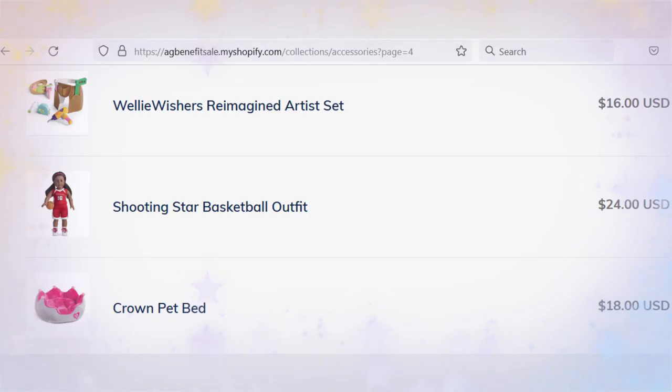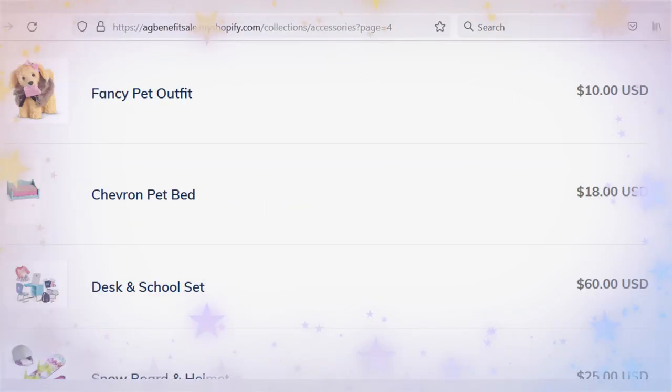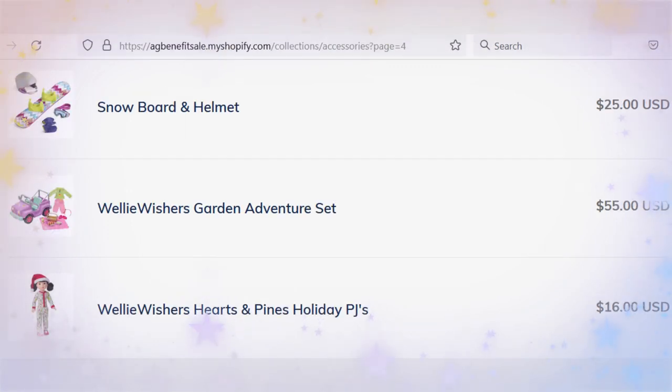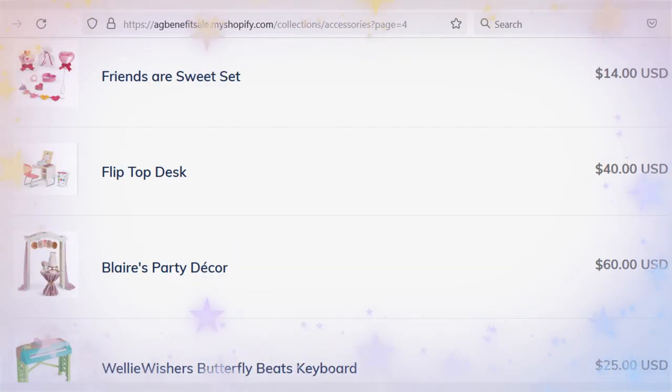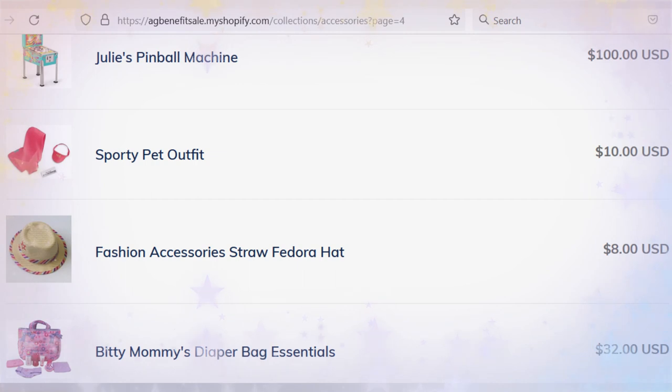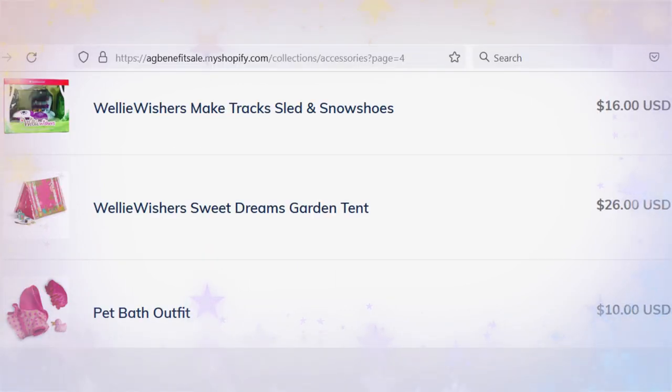And I think it's cool to participate in this sale. It's also really cool to see sometimes retired stuff brought down to a lower price. And I think that's really something that sometimes AG doesn't do. Like, retired items, they just disappear when they're retired. And you're like, what? You don't even get a chance to actually buy it for a lower price or retail. And you're like, it's gone.